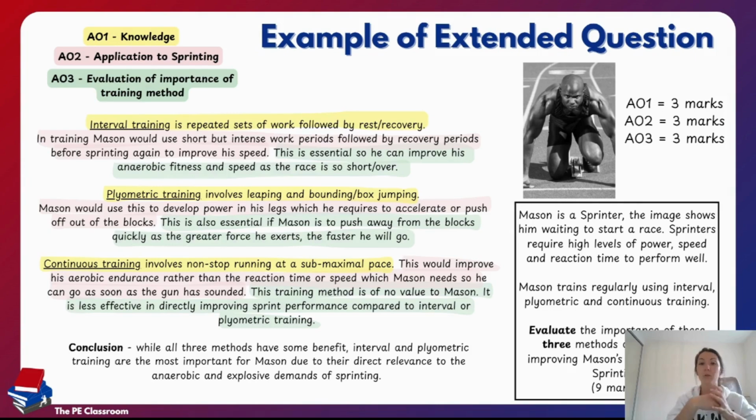So I've basically just summarised what I've said in those three paragraphs to the fact that I think that, so remember giving your opinion, I think that these two methods of training are important, whereas continuous training is not so important. Okay, so that, like I said, is option 2 of a structure, whereas the plan was kind of following option 1, so you've got a little bit of both. So yeah, it looks a lot, but if you break it down, it's actually really simple. This is obviously quite an easier question, I'd say, but yeah, generally this is how you would structure it.